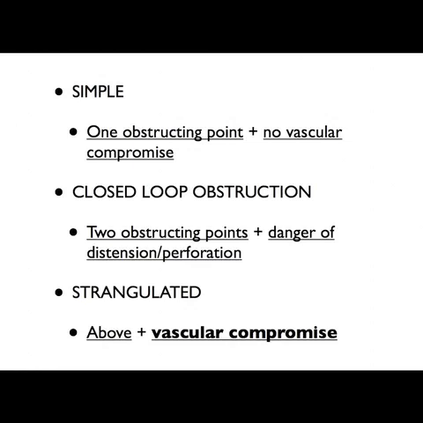So an example of this is when you've got a left colonic malignancy and you've got a competent cecal valve, which is in about 20% of people, isn't it? Yeah. And finally, you've got strangulated, where you've got the above and a vascular compromise. Okay. So it may go to ischemia. Yeah, and that's quite serious, isn't it? Yeah. That's a reason to go in there and go after it.